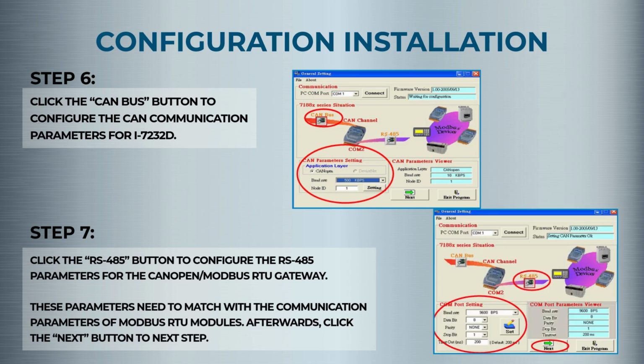Step 7. Time to enter your Modbus device data, things like node ID, register addresses, and data length. Click Add to save each device. You can repeat this for as many Modbus devices as you need. Then click Next to move forward.